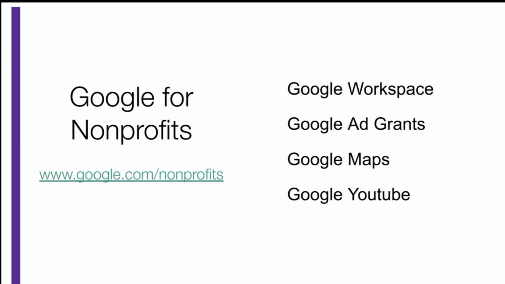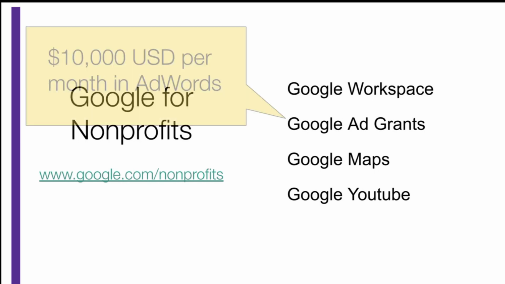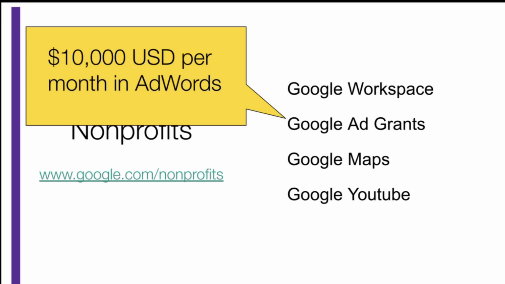One of the big extra features I'm constantly telling people about is that with Google AdWords, you get $10,000 American per month in AdWords advertising. That's to advertise your organization, your events, whatever you want to do. So go to Google Nonprofits and find out some more information. There is effort that you have to put in every month on taking advantage of those AdWords. But that's kind of what Google says: we'll give you this money for free, but we want you to do something with it. Don't just let it sit there.